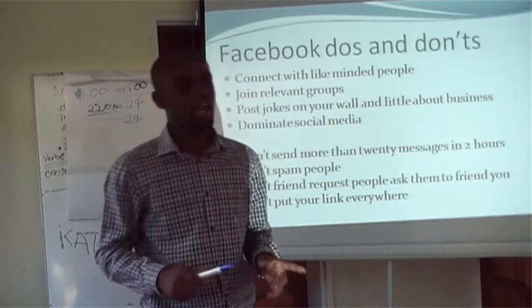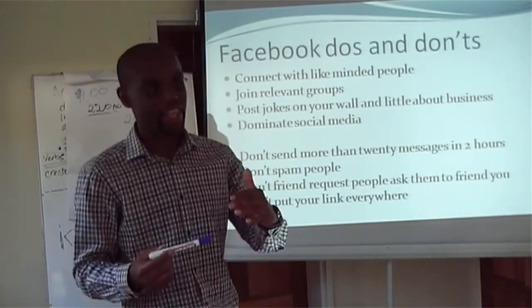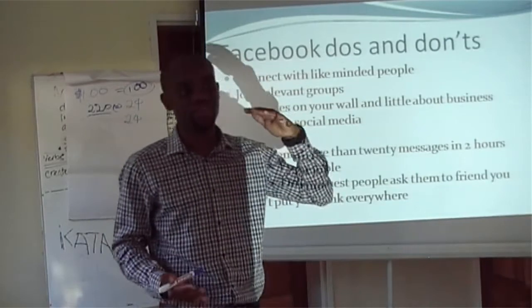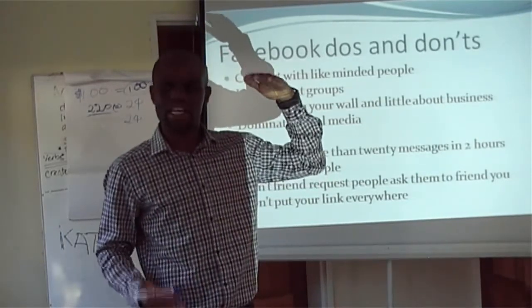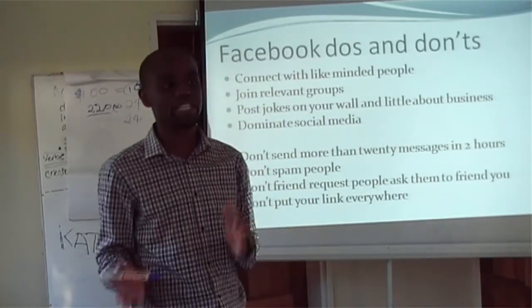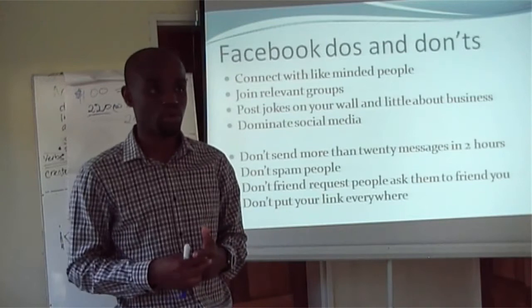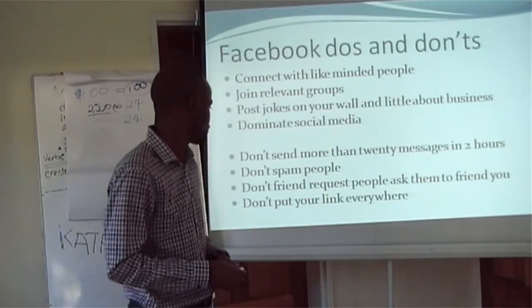Does that make sense? When you send out a lot of friend requests to people, there's a certain limit that Facebook reaches, and when you reach that, they will say you're connecting with people that are not your friends and they are not accepting your friend requests. You might have issues with your Facebook account. So talk to people, ask them to friend request you.